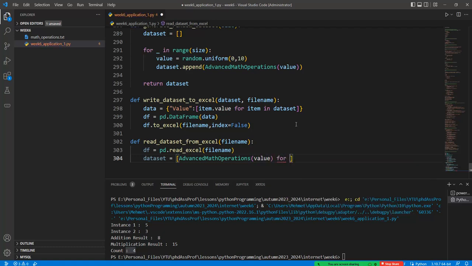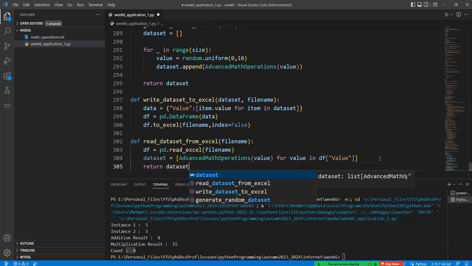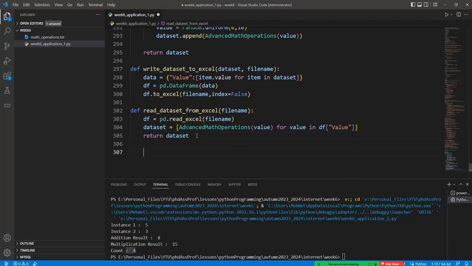But which value? For value in df with the keyword of values. Okay, and so this df is a dictionary type because we should define that in here like this one. And so in order to get the whole values in here, this df is assigned to the advanced math operation dataset values. Okay, and after that we can return the whole values in here like this one.